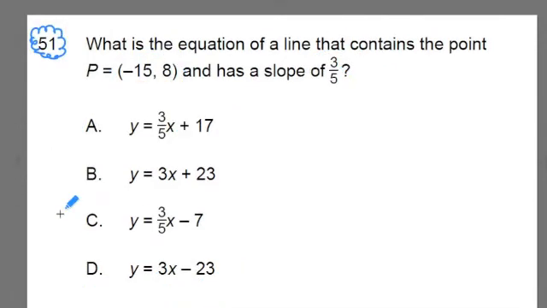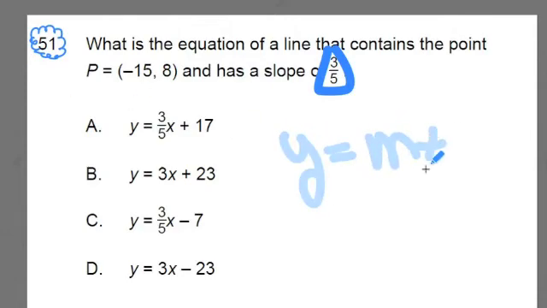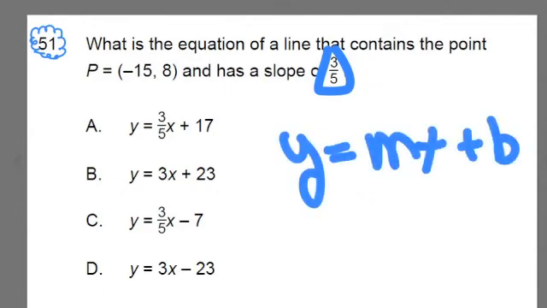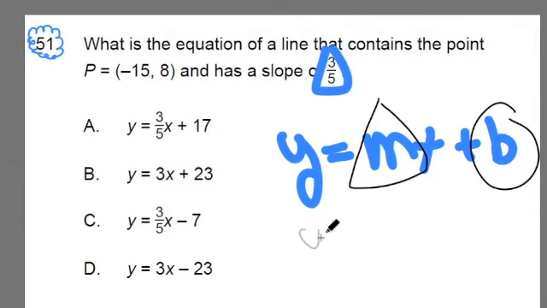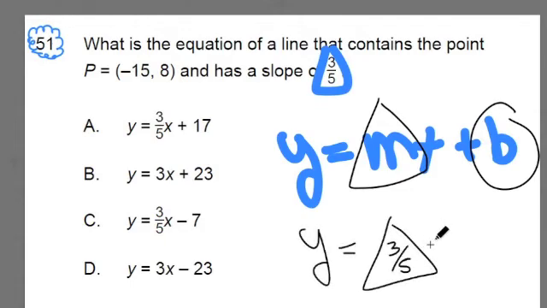All right, I just want to show you one more thing. In this, a little shortcut, in this problem we're told that the line, that the equation of the line that we're looking for has a slope of 3 fifths. And all these equations here, they're all written in this form, y is equal to mx plus b. They're already in that form. Now you have to remember that the m stands for the slope, and the b, the y intercept. Now we're already told that the slope is going to be, that the equation of the line has a slope of 3 fifths x.